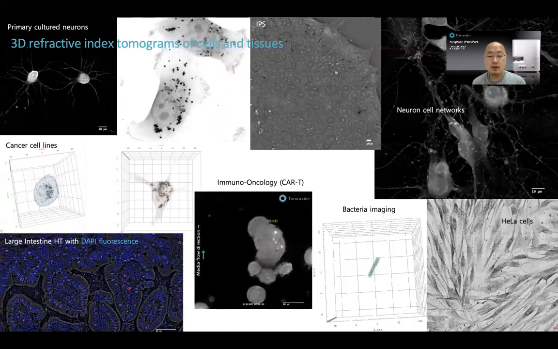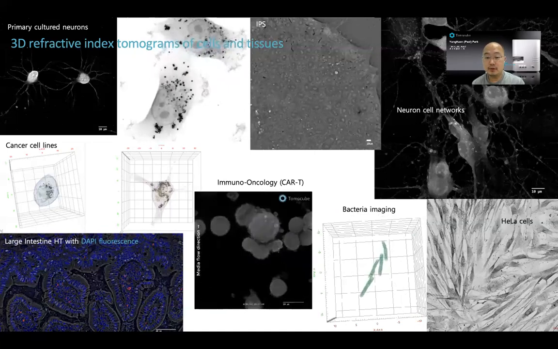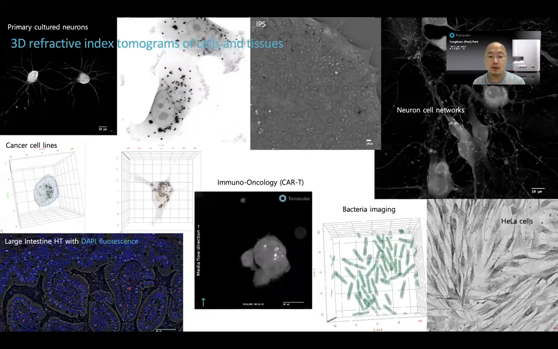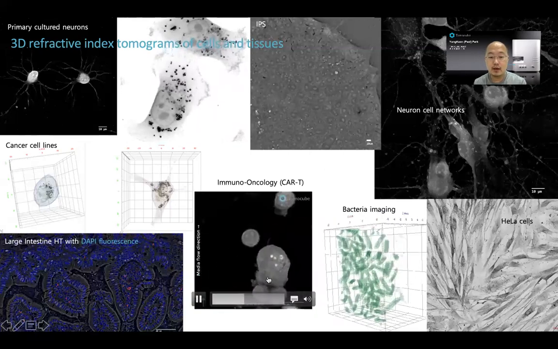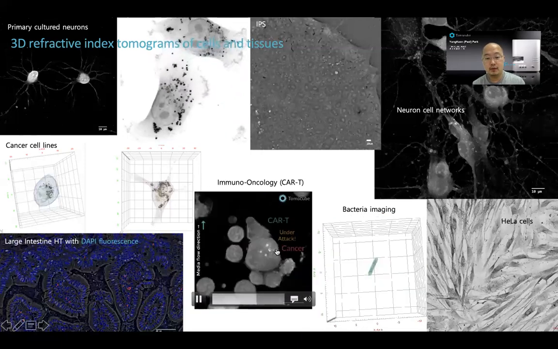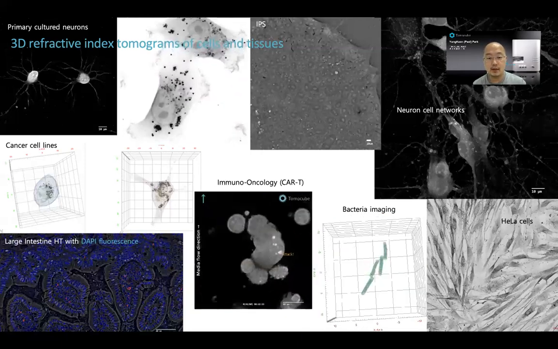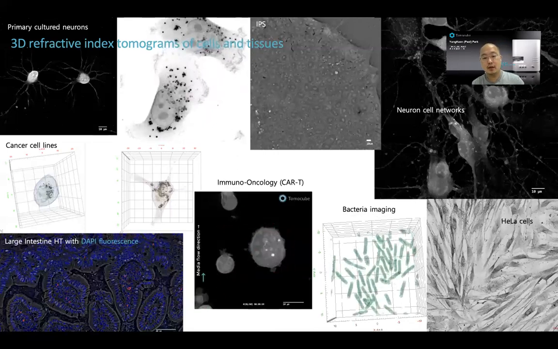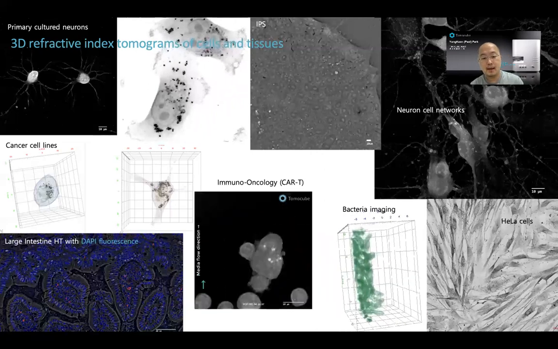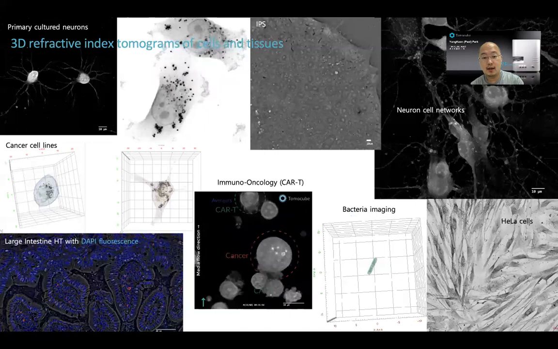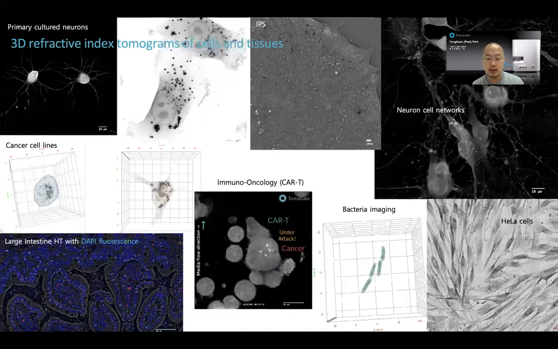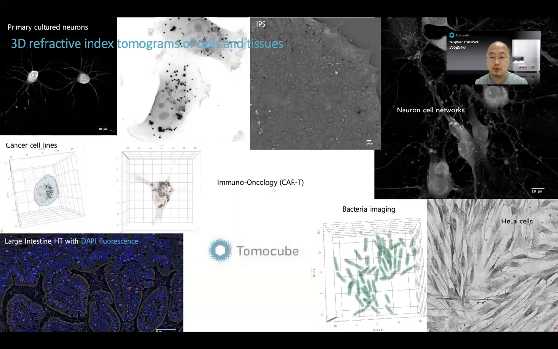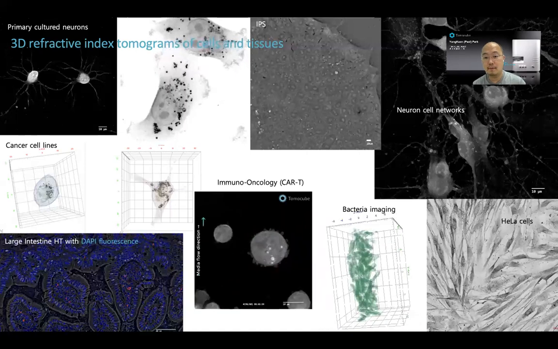And since we can also measure unlabeled cells in 3D or time-lapse 3D, you can see how a target cancer cell is being destroyed, killed by immunotherapies, in which we have measured the interaction between a CAR T cell, chimeric antigen receptor T cell, and the target leukemic B cell. You can see how they form the immunological synapse and how this target cell is being destroyed by the process of apoptosis.